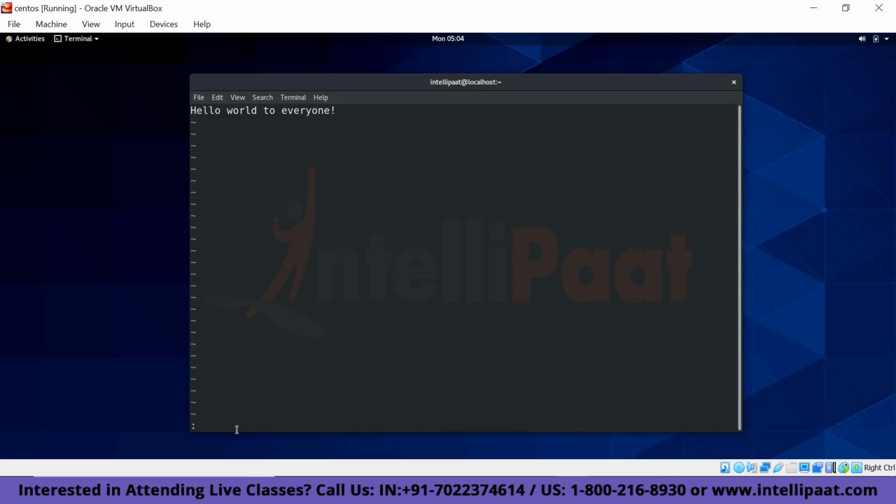If I hit :q, what will happen is it will just quit. It won't save the file. But if I hit :wq, it basically means write and quit. It will save and then quit. So done. So now if you open the file once again, now you can see it is created and saved. Now let's hit V. Now it's visual mode.